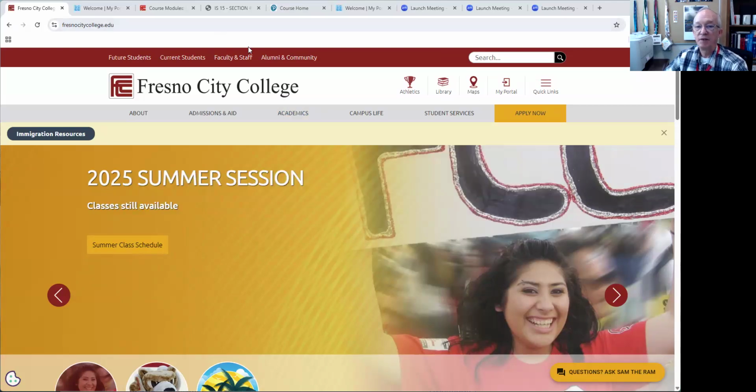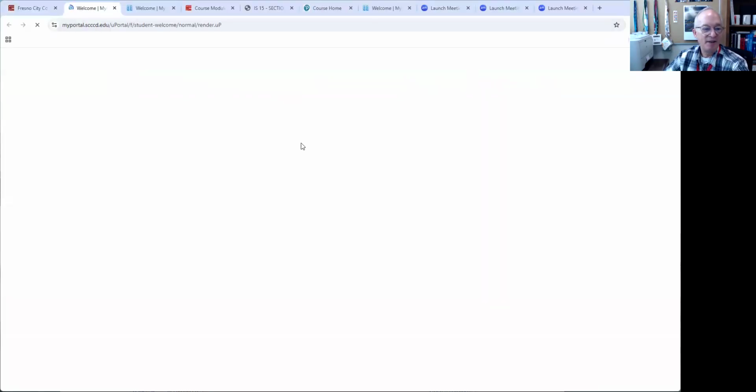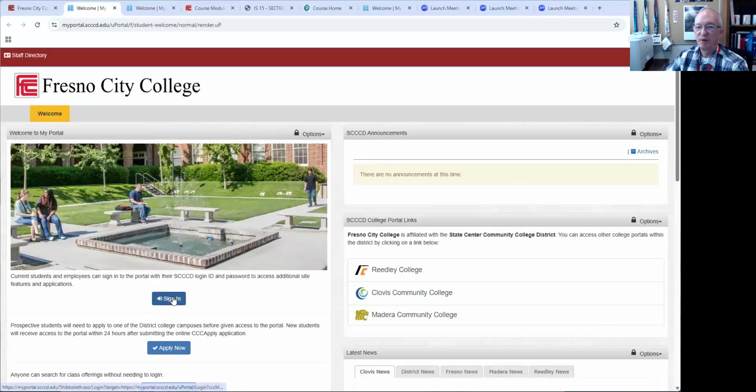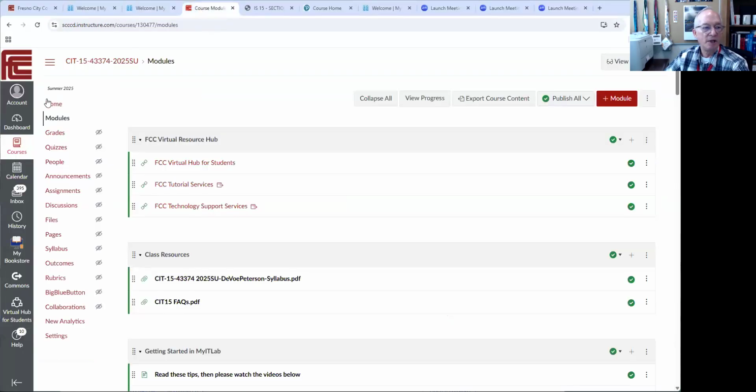Now, how do you get to Canvas and how do you get to your email? It's My Portal. That's where you get there, right? And you'll sign in with your student ID and you get in there. And when you do that, you'll get to Canvas, and it has some nice capabilities like messaging. Nice, but it's not always successful. So make sure you use the email. That's my preference. And I'm trying to get you ready for the business world, and you use email, not messaging. It's just more secure and it's a little easier to understand.